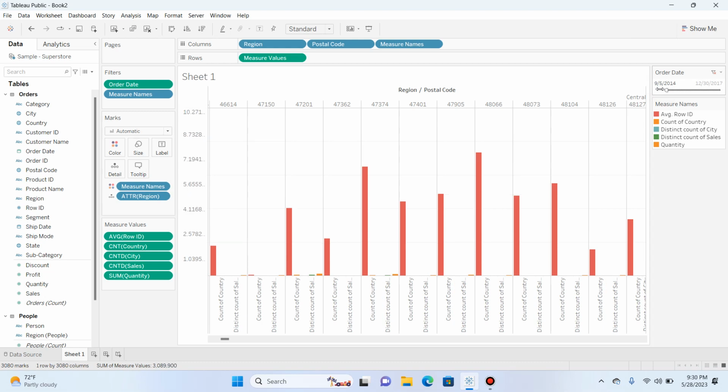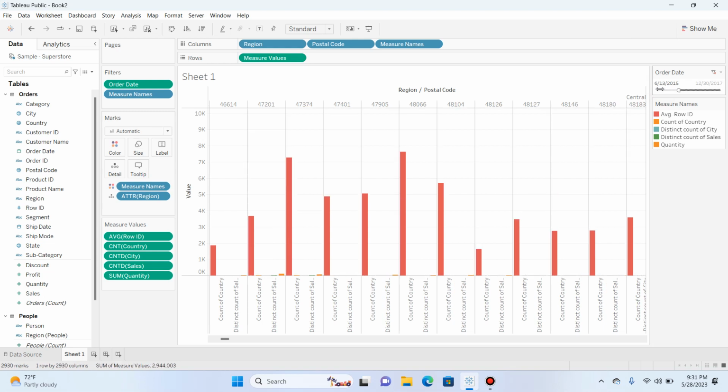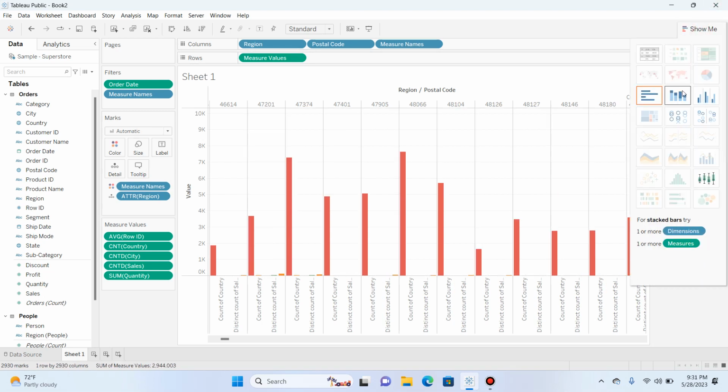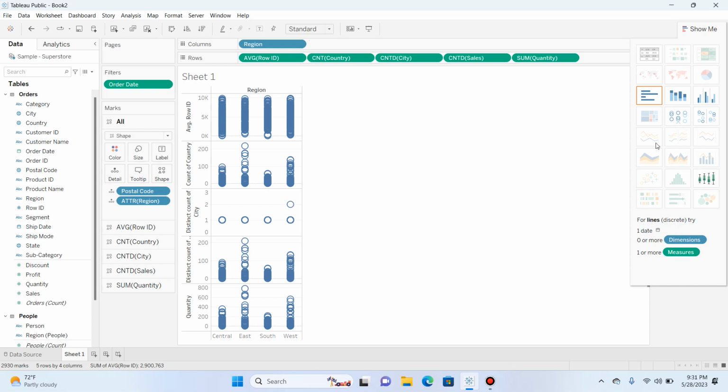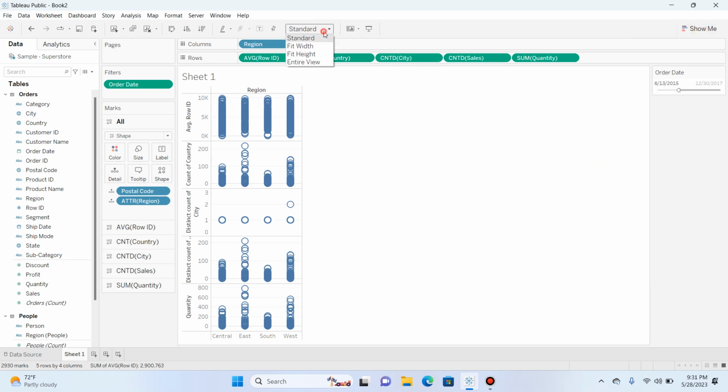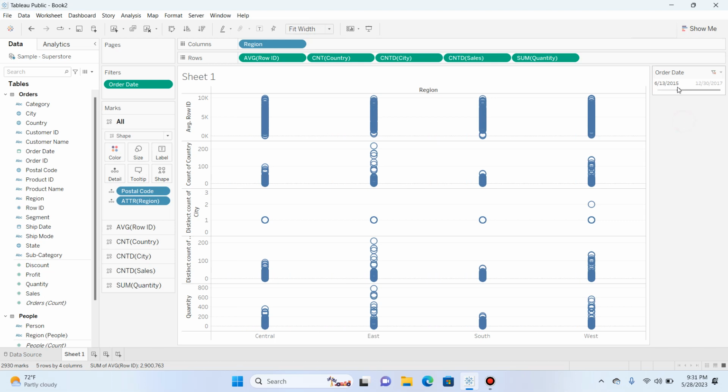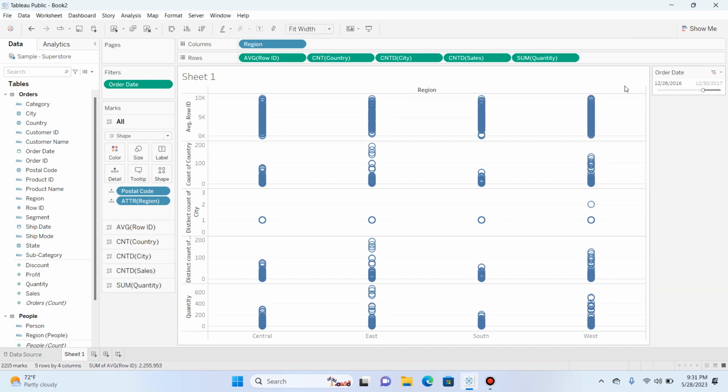The changes aren't that much, and it's actually flipping the values. So maybe this isn't the best graph either from that perspective. If we go up here, we choose these. I think the best thing is the circles for allowing you to see what's going on, but you need to fit the width. Now we should be able to see some major changes here. See, they're starting to move. But again, the longer you hold down, the more changes you see. Then you put that all together into a video, you speed it up, slow it down as you get closer. So it does allow a simple video animation that shows your data.